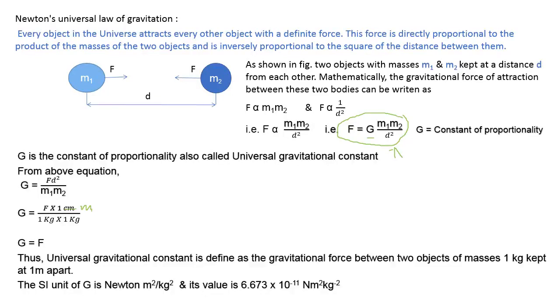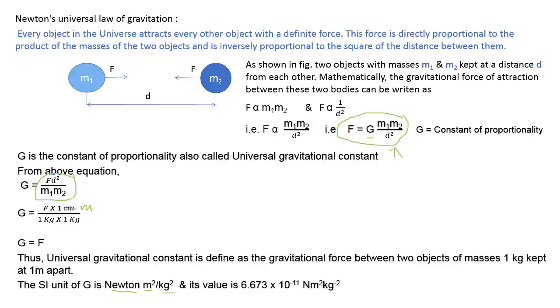And the SI unit of G is Newton meter square per kg square. Now how is this SI unit of G derived? Again we come to this part here. What is the unit of F? F is a force, so the unit is Newton. d is distance, which is measured in meters, so d square is meter square. And mass into mass is measured in kg into kg, so it will be kg square, but masses are in the denominator, therefore per kg square. Is it clear? So remember that unit.